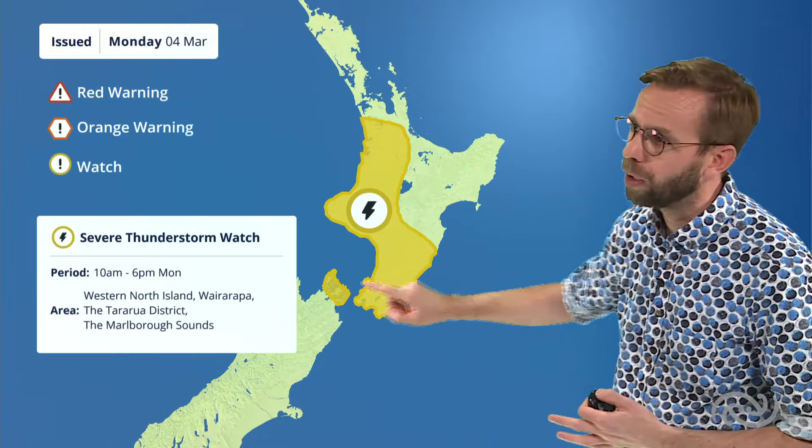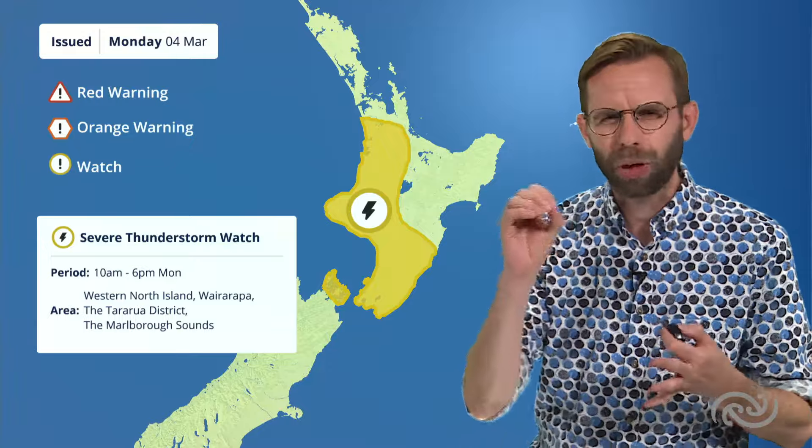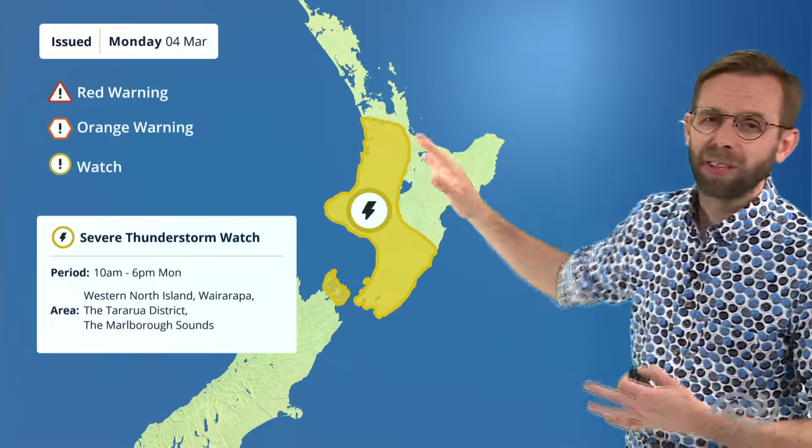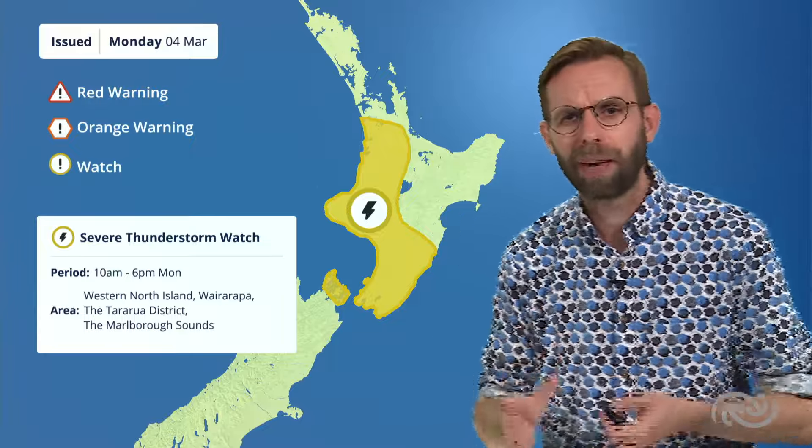For this afternoon, one of the things we've been watching out for will be that risk of severe thunderstorms pretty much across the western side of the North Island, also parts of Wairarapa, the Taupo District, and down towards the Marlborough Sounds as we go through the rest of today till about 6pm on Monday. These are the areas most likely to see those severe thunderstorms — the heaviest rainfall, those really intense bursts of rain, those squally, gusty conditions. But we could well find some thunderstorms springing up towards the likes of Auckland as we go through to around about commuter time. Well worth keeping a close eye on the forecast and particularly that rainfall radar as we go through the rest of this afternoon.